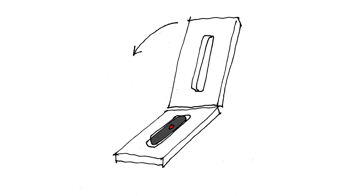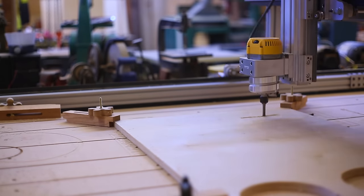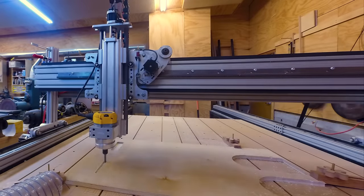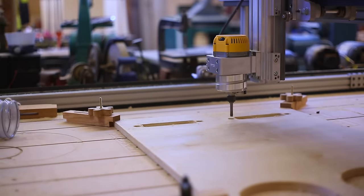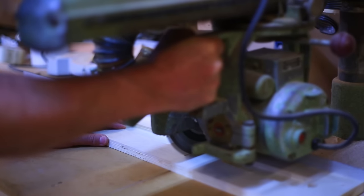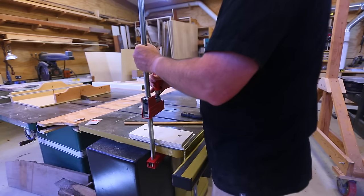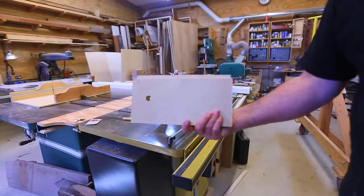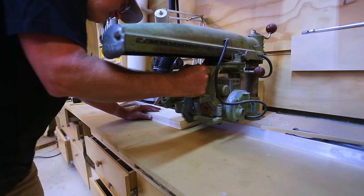What I came up with was two halves that hinge together and sandwich the trigger release between them, so I could click it with my foot. I cut out a little pocket for the remote switch on the CNC — this really could have been done without the CNC, but it felt like the thing to do, although it took a lot of fitting to get it snug within the pocket. Once those were cut, I cut out each of the two halves from the bigger piece. Watching this now, I'm wondering why I didn't cut the two pieces on the CNC as well, since I had it in my head to only cut the pockets with the router and do the rest on the table saw and radial arm saw.